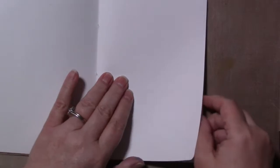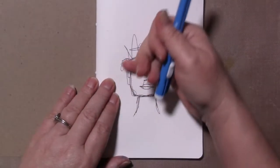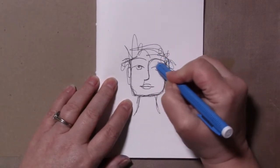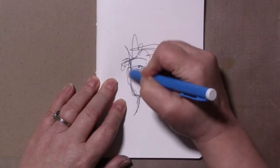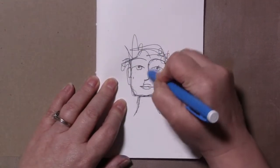All right, so now we're gonna turn the page. And this is where this little hard piece of plastic is even more important, because we're gonna do one with ink that's not waterproof. The other thing you could do when the ink is dry is you can go back. So the idea is for the stencil to just be a guide. But then when you're done and your ink is dry, go back with an eraser and erase all the pencil lines.